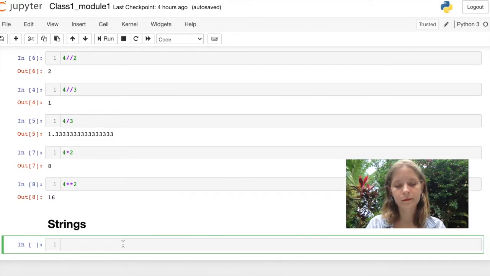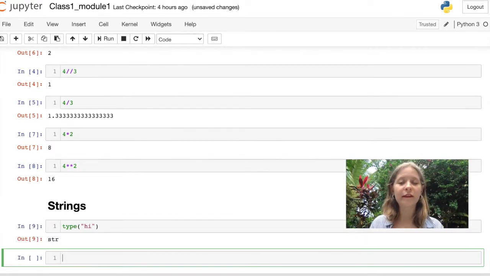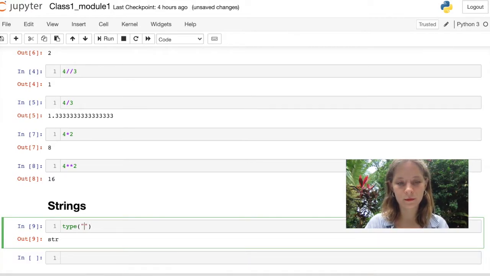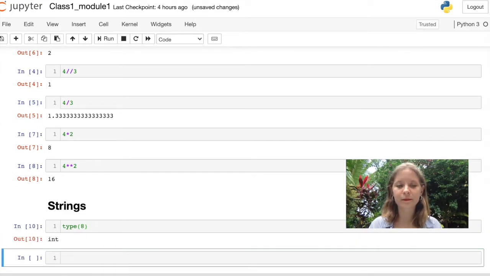So you can check the type of a value with this function. So if I want to do hi, this is a string. And if I want to do 8, this is an integer.